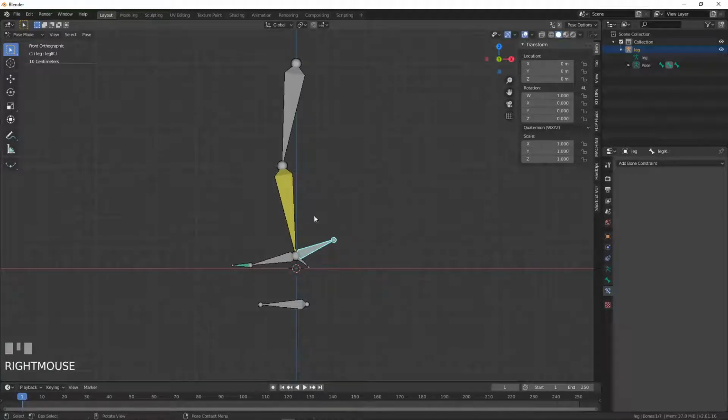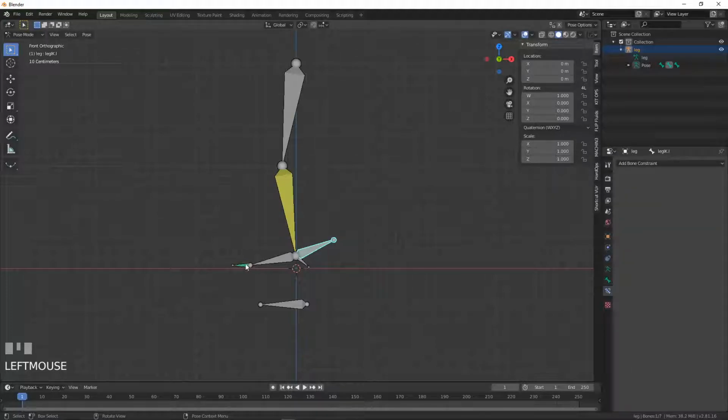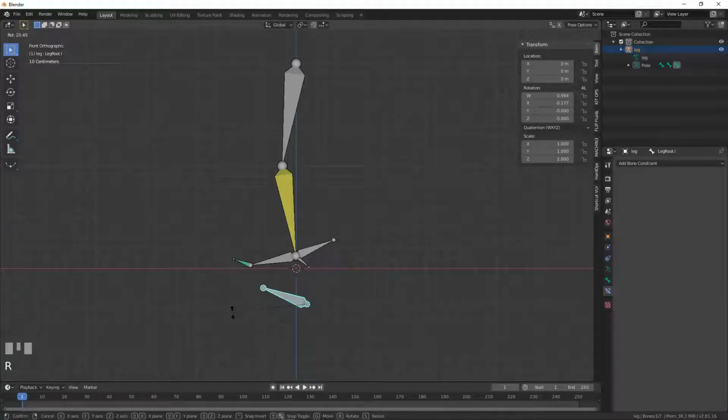So that's all we're going to do in this tutorial. So we're just having a quick look at how you make a skeleton, how you might add a constraint to the skeleton to control its movement, and how you get one bone to follow the rotation of another. So if I rotate this one, I can rotate my toe.